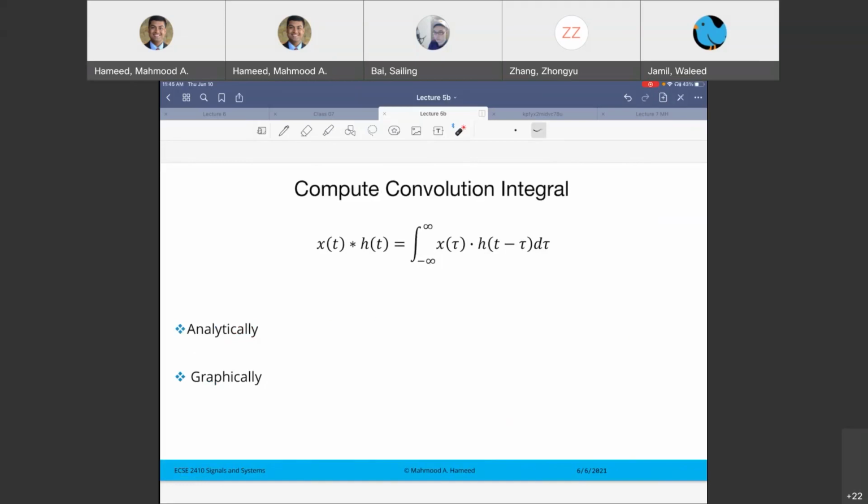x of 1.1, x of 1.111. You guys see that? We don't have a finite number of values. We have a continuous time function. So we don't have an array algorithm for this, unfortunately. However, if you are so inclined towards using the array algorithm, you can pick out some values of this continuous time function and put it through the array algorithm to get a general shape of the output. You will not get all the values, but you can get sort of a shape. So you can still get some idea there.